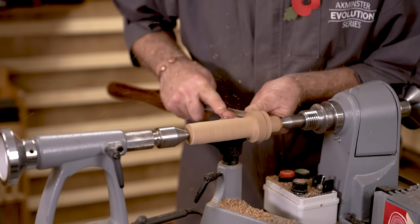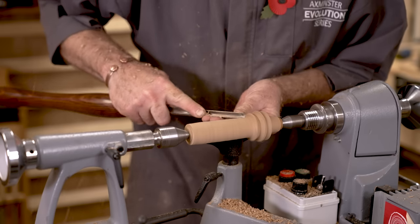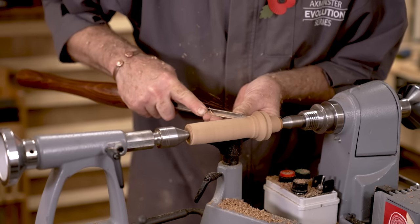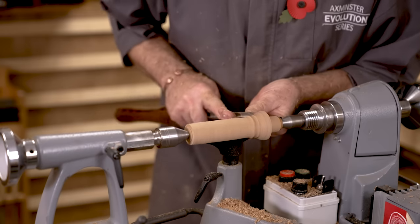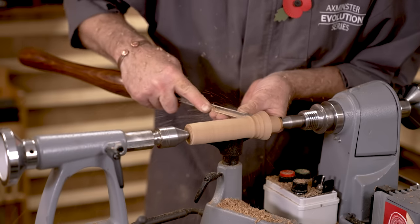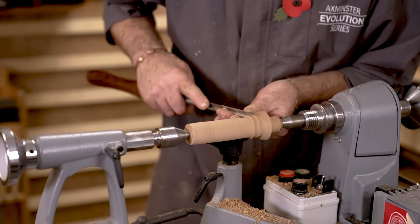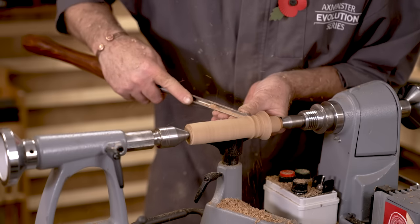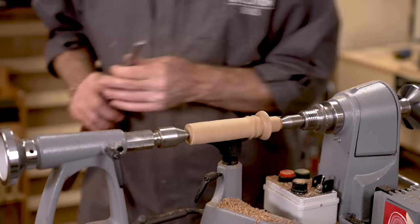Let's start to roll a bead in here. Then we've got bulk to get out of the way. Bit big lengthwise, so let's reduce it down. We rest the bevel, up with the handle. Find our cut. Drive round. That's quite nice, half a bead, that will look good.